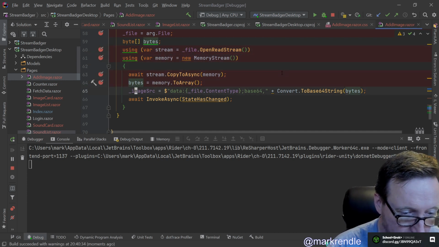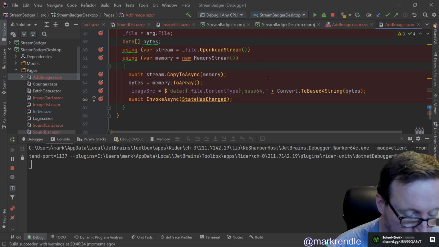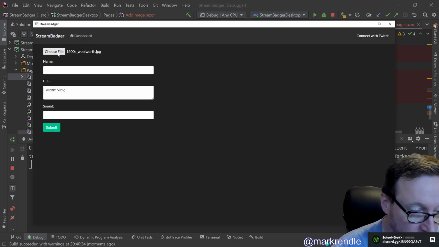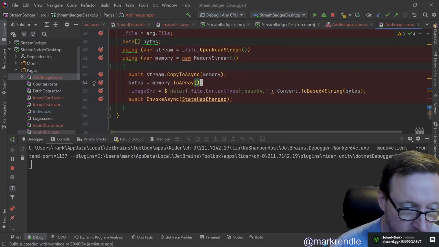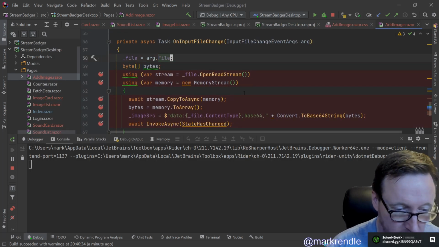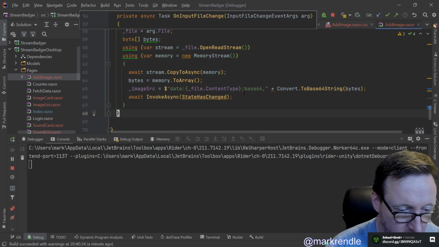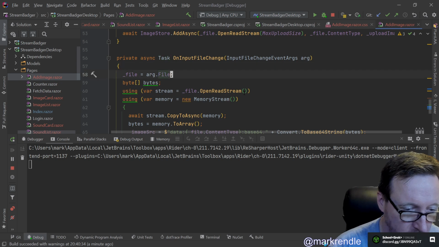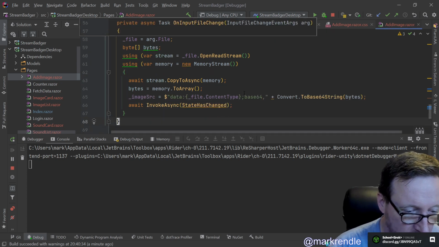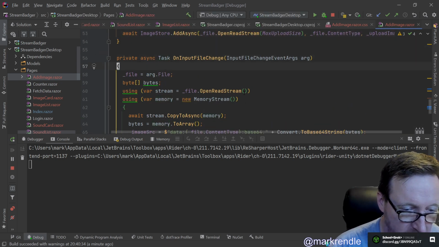Set a bunch more breakpoints. Choose file, 1966 back. No, see, it's... It is not making me happy.